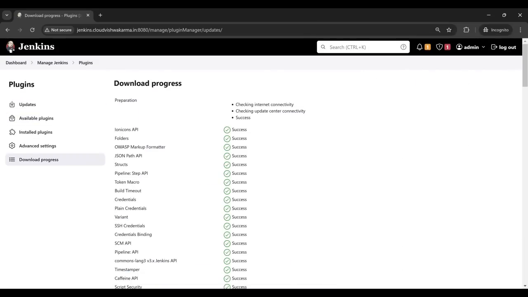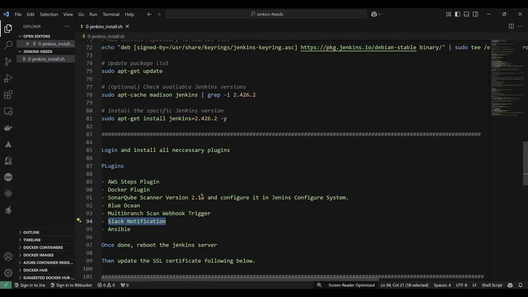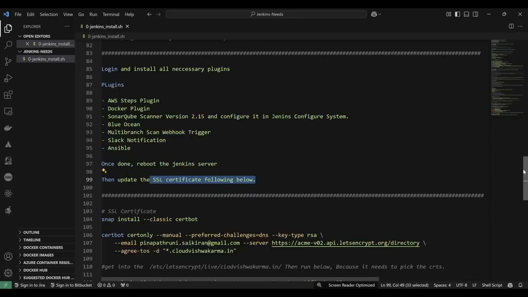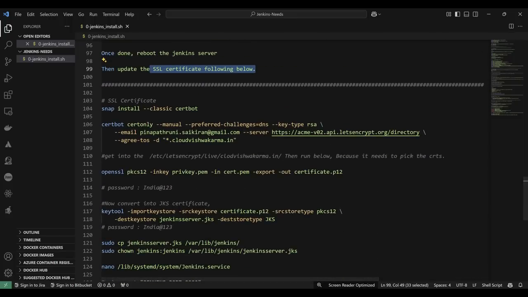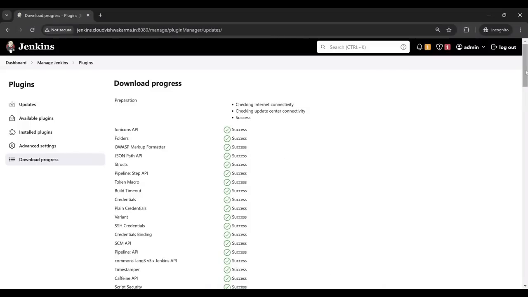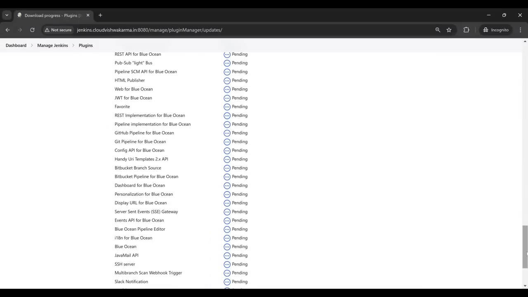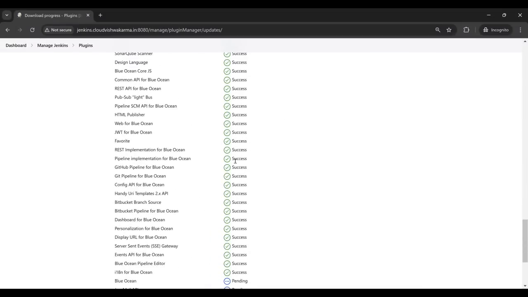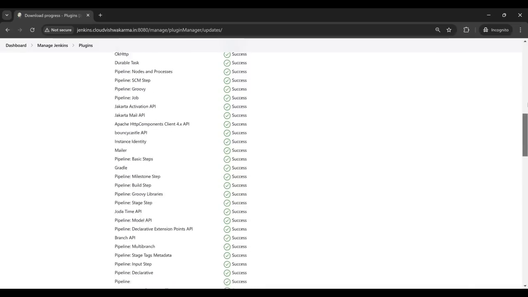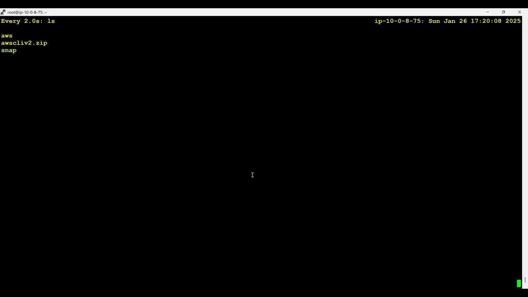It's going to take some time. So what was the next step? Once it is done, reboot the Jenkins server, then update the SSL certificate following below. All right, so let's wait till it gets completed and then we can reboot the Jenkins server. Still pending. Okay, everything was successful here.